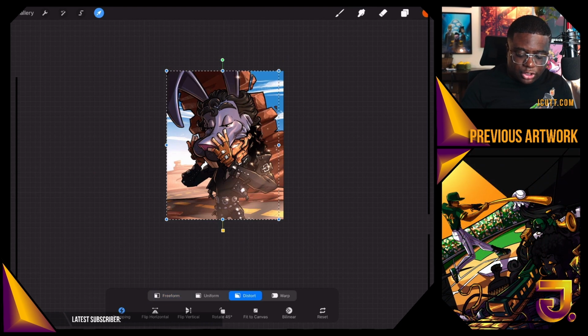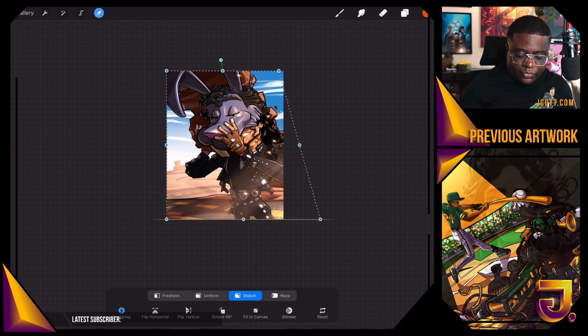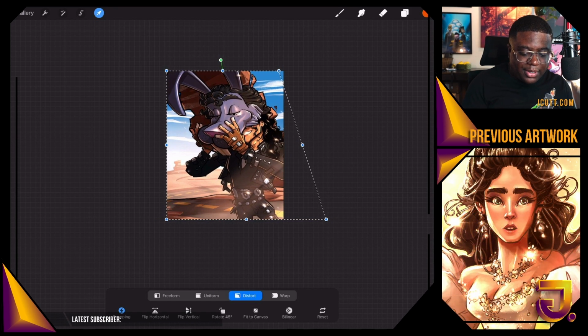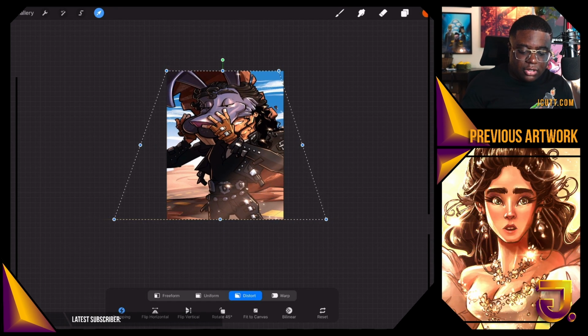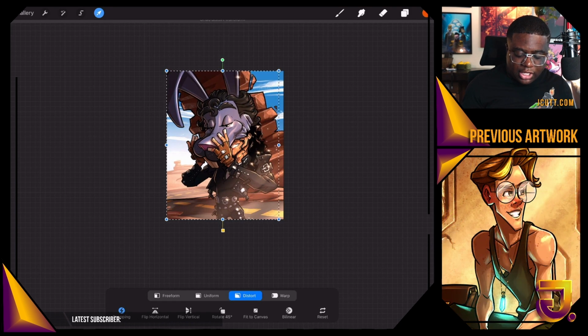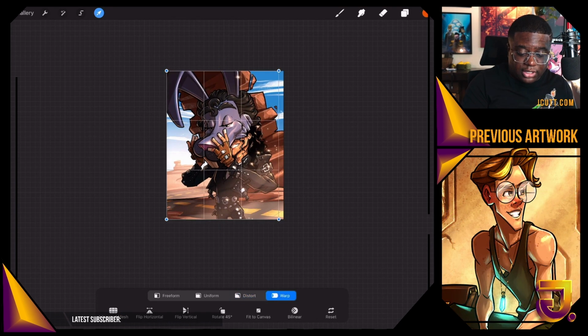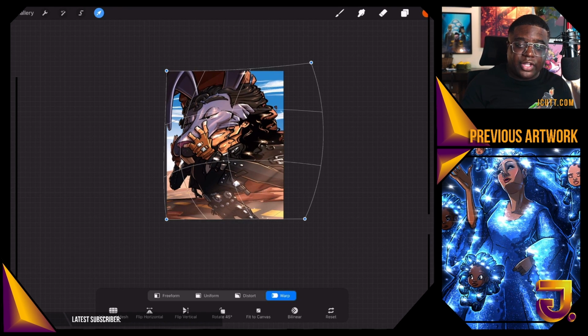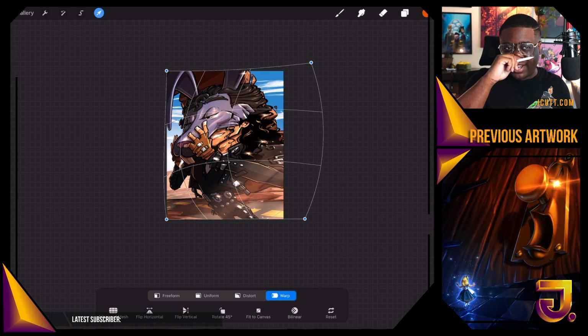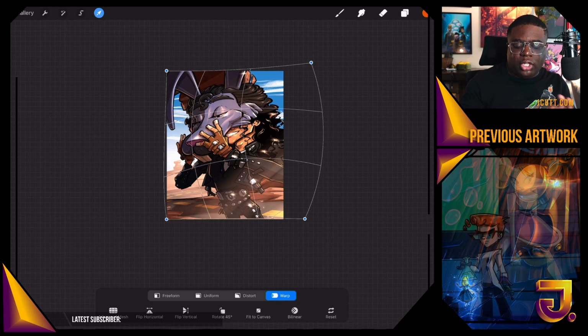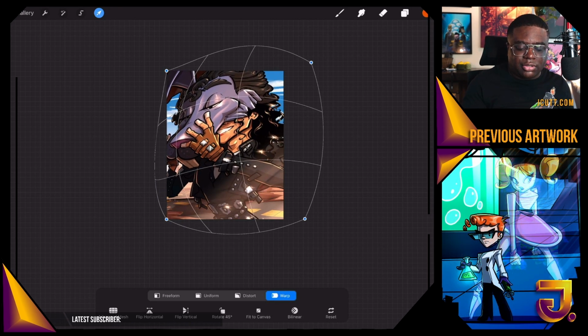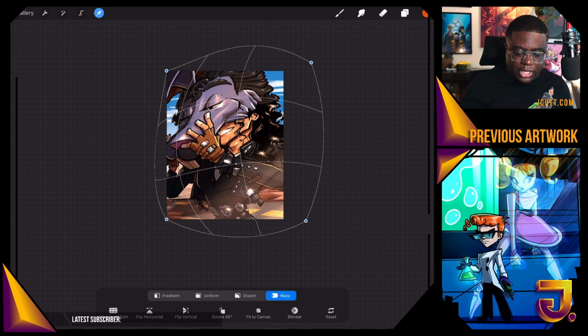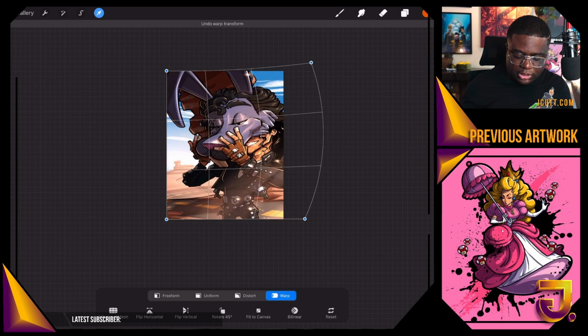Then you can also distort. I find myself using this often, maybe not for characters, but for many things. You can distort, and then you can warp. I also use this pretty often, especially in the sketch stage. There's a liquefy, which is for something a little more intimate, with a bit more detail. But if I'm doing something really quick or big, I'll use this to warp. Okay, now let's just reset it.